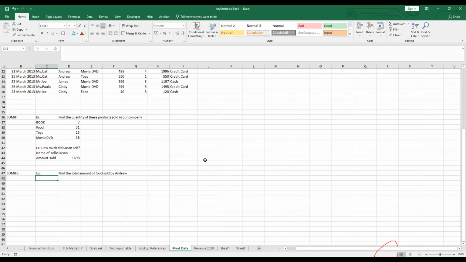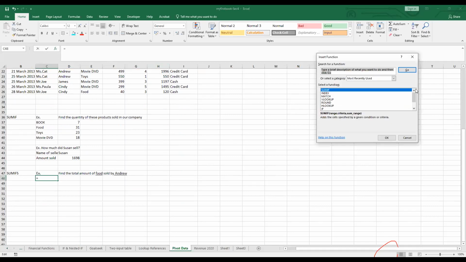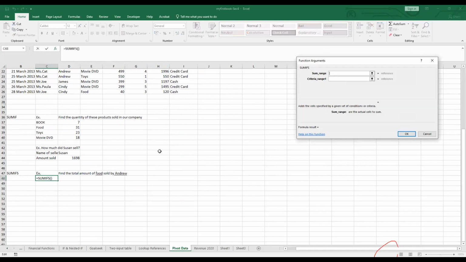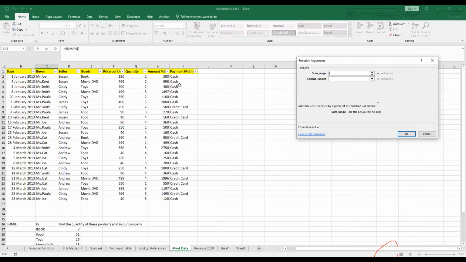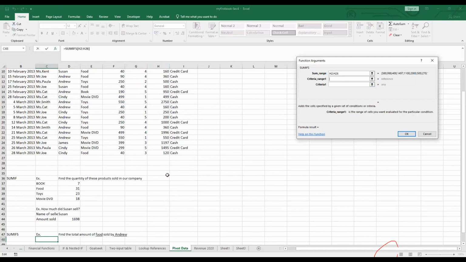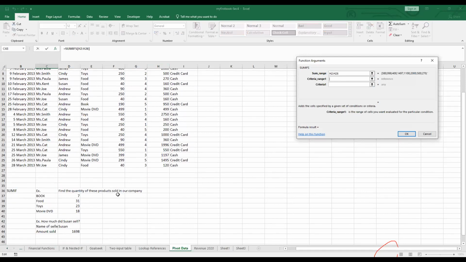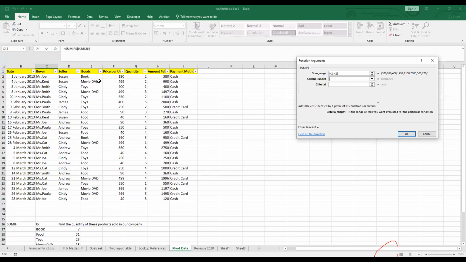So I specify the SUMIFS function first. The sum range is what I want to sum, the total amount, which is amount paid. Criteria range 1 is food, located in the goods column, E2 to E26.